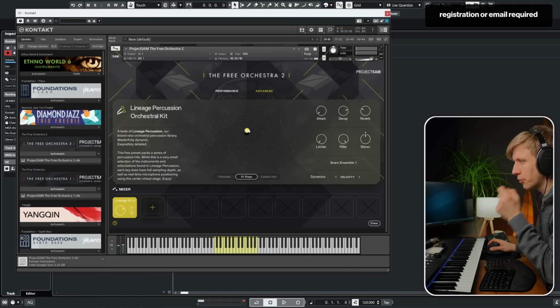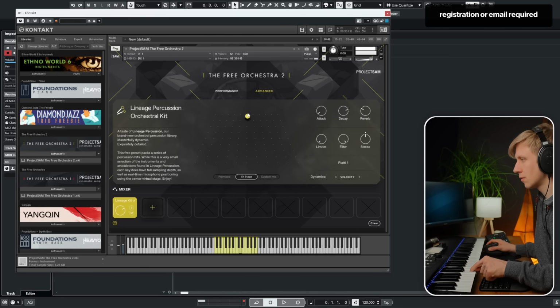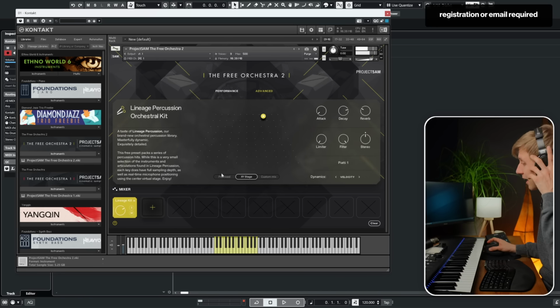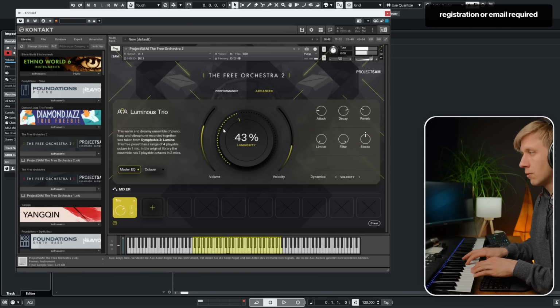This actually is super helpful if you're in your mix. Yeah, they really did a good job. I can imagine this working in a big orchestra. Oh wow.